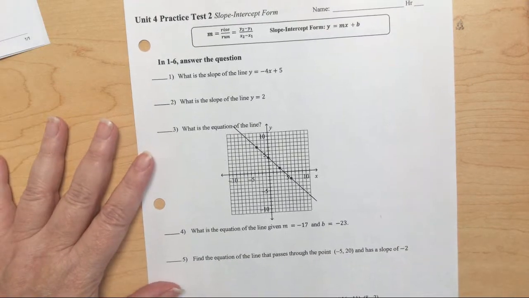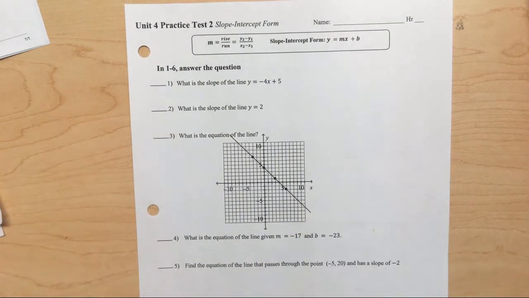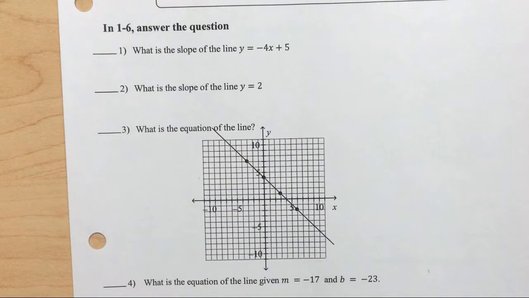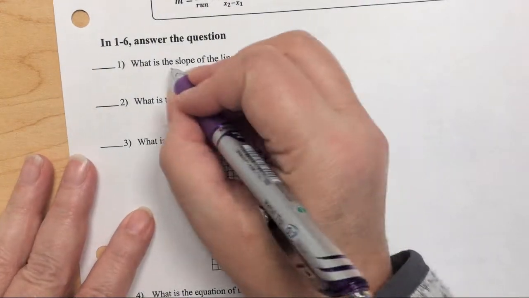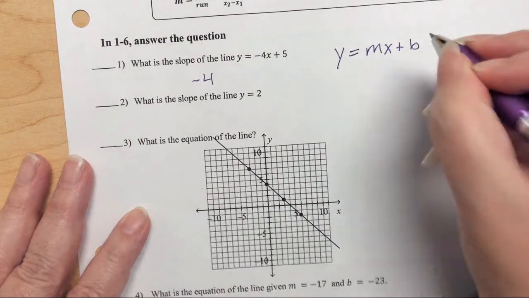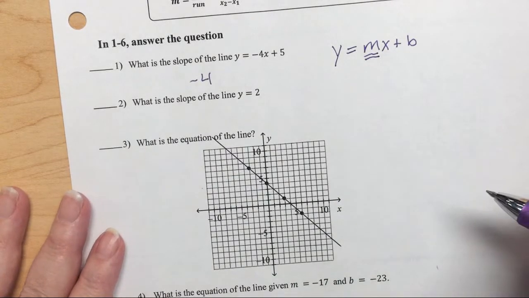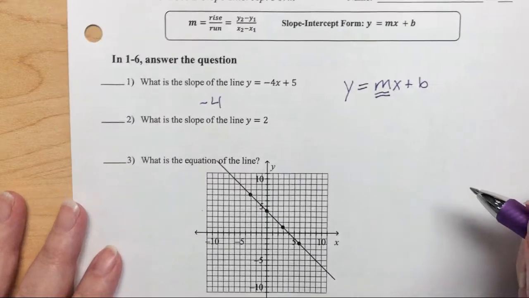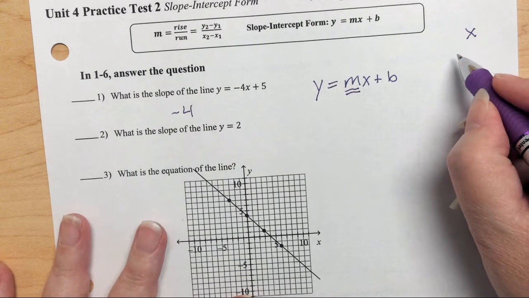All right. So when you find the slope of this line, what is your slope? Class, if you know it, say it out loud. -4. Because remember, your slope is -4. When you have y equals mx plus b, your slope is what number is in front of that x. If there is just a plain old x, what would your slope be?